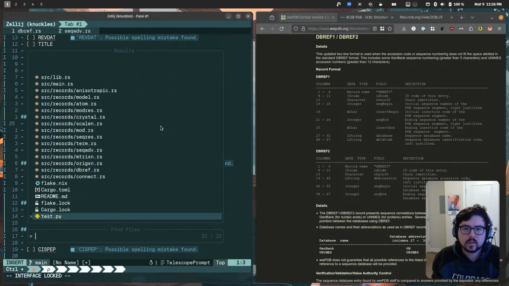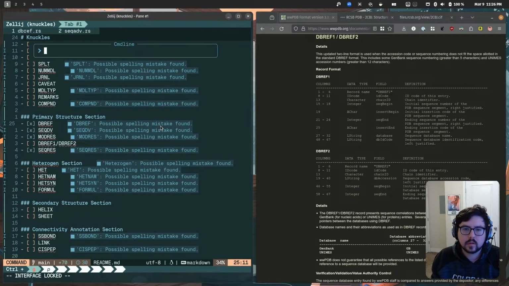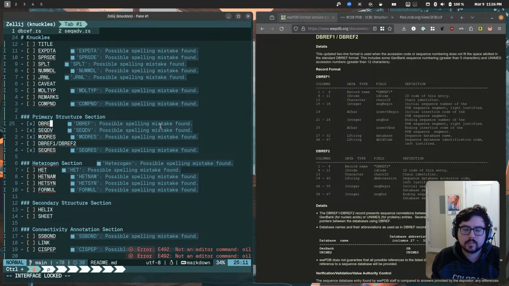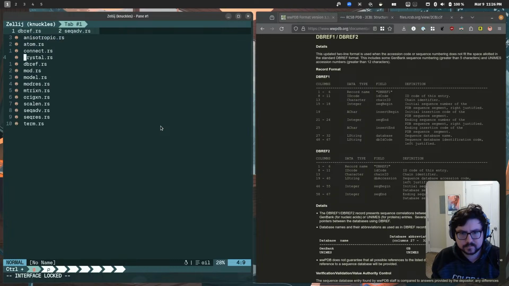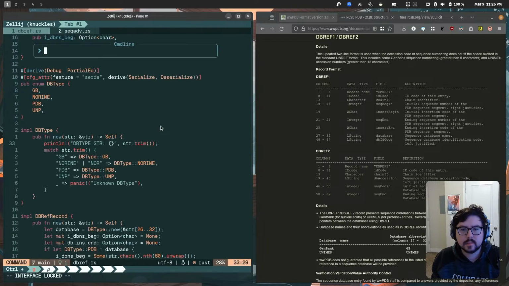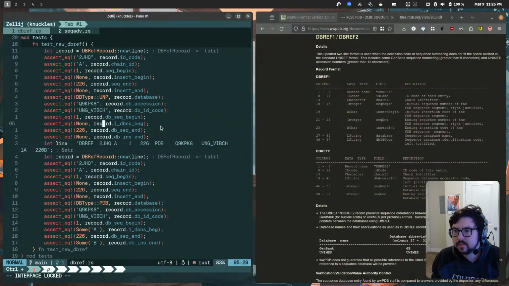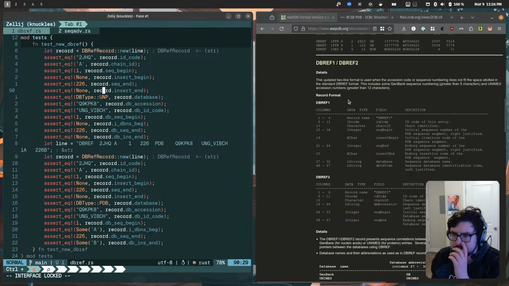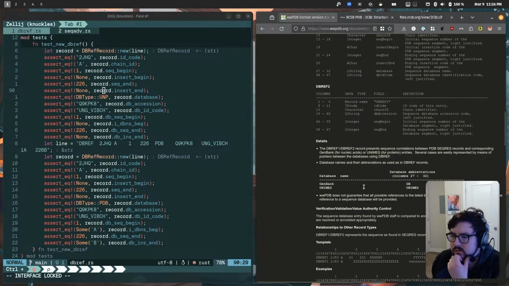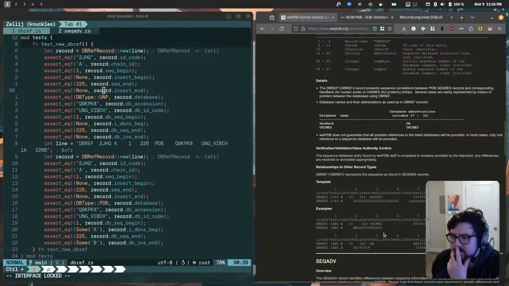Okay, all right, let's remember how to type today. Source. I guess we can just put it all in here. I mean, they're technically different, but not really different, right? Because the standard format, okay. The updated 2-line format usually does not fit in the space allocated. This includes GenBank sequencing, extension numbers greater than 12 characters. Please tell me they give me an example of this.